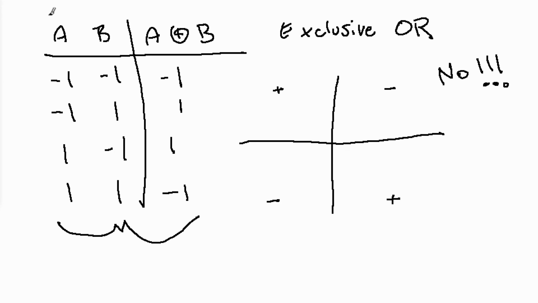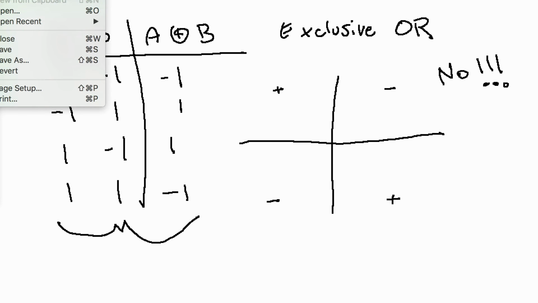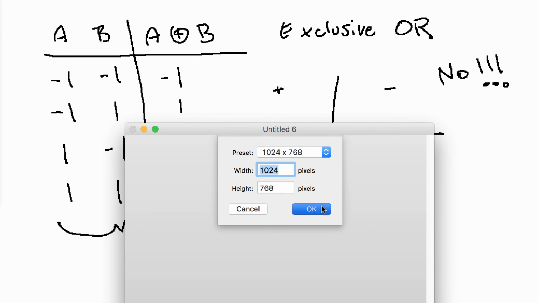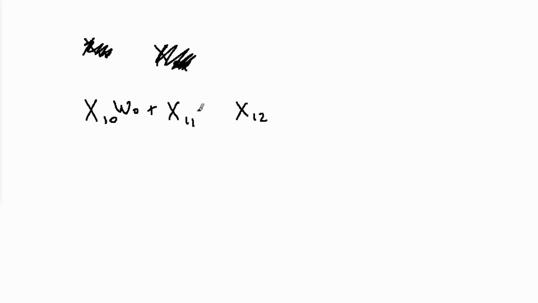Now, things get more complicated in higher dimensions, and I am not a very good artist here, but suppose we had 3 attributes. So we have input vectors that look like this. We have x0, I'm sorry, x10, again I'm making mistakes here, we have x11, and we have x12. And again, we're multiplying this times some w0, w1, w2, and we want to know if that's greater than or equal to 0.